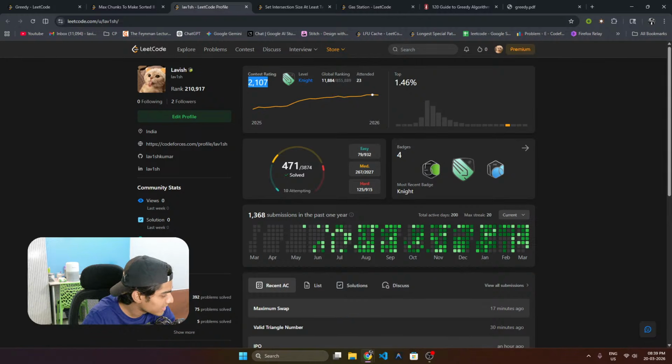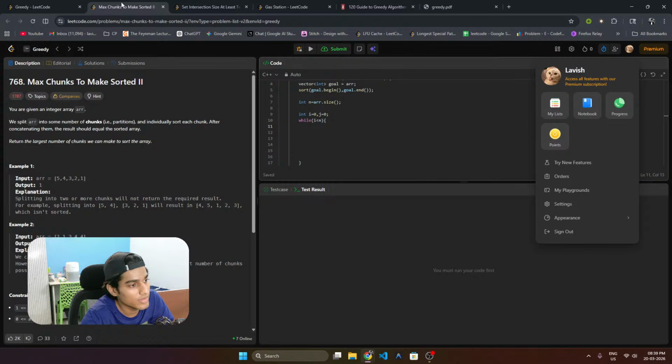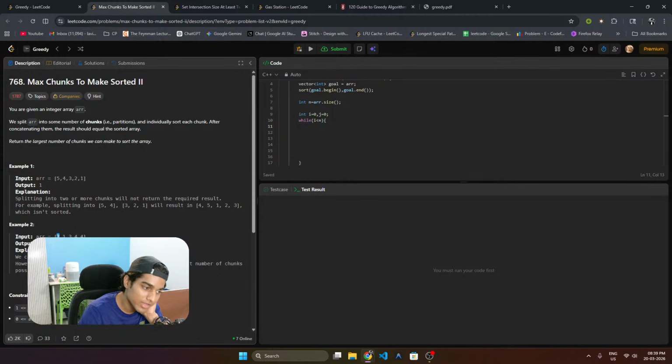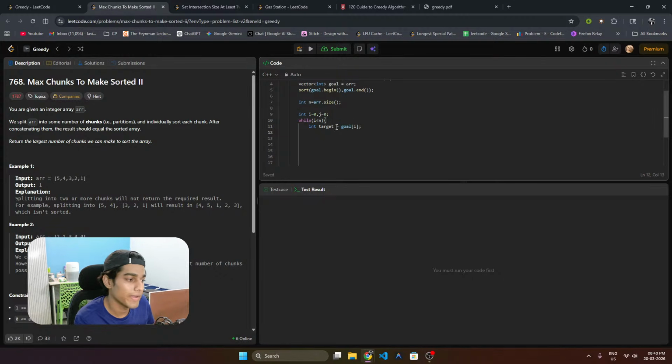Can we concatenate any order after splitting? Yeah, no. We can only sort them. So if over here I need one, then I have to extend this till over here. So this is the concept. So what I'm going to do, I can see what my target is. Okay. This is my target.